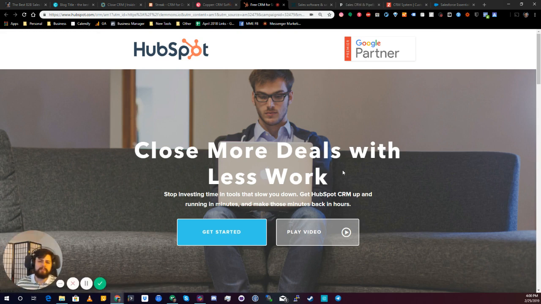Another CRM is HubSpot, which has multiple functions. They have multiple products in their marketing suite. Their CRM, they release as free. Now, last time I checked, there was no true two-way email sync available unless there is a direct integration with whatever email tool or messaging tool you're using. And I'll have a link if you want to see some of those tools. But one key advantage is because of their market share, they're able to get a lot of integrations for third-party plugins and apps that you can use with that.